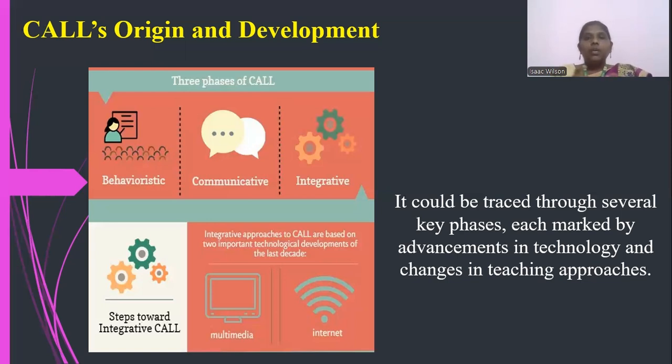So now we are going to learn the origin and development of computer assisted language learning. We are going to learn three phases: behavioristic, communicative, and integrative.